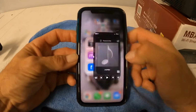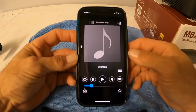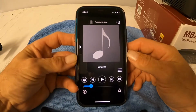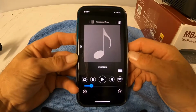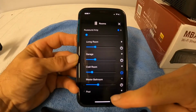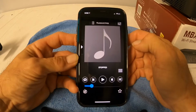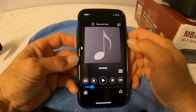So when you load up your app, you're going to hit Russound, and it's going to load up with your amplifier on there. If you've got an MCA series, I'll do another video on that. It'll show you how to do all those. You end up with multiple devices. When you click on this, you'll find all the rooms in your house on here. In this case, we're just going to work with the amplifier. So I'm going to click on this one room.